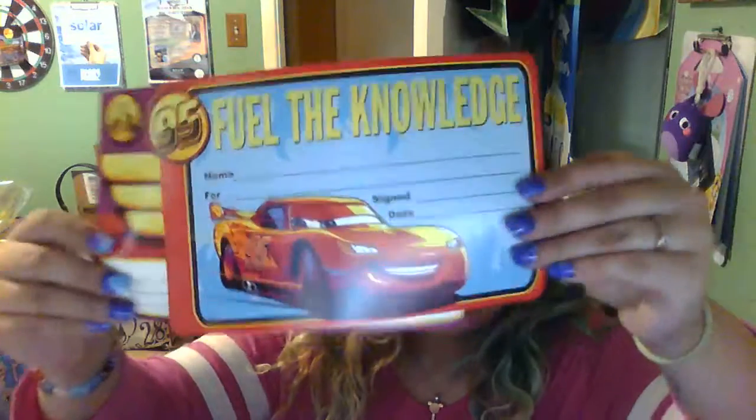If you guys don't know, Kingman is actually part of Route 66, and that's the road which Lightning McQueen basically makes famous. Again, they actually have a little museum, and it talks about Angel Delgadillo, who was almost like the inspiration. I don't want to say he was the inspiration for this movie, but he's part of it. He turned around and wanted to rename it as Historic Route 66 so that they would get tourists and stuff. So here are the two little awards.